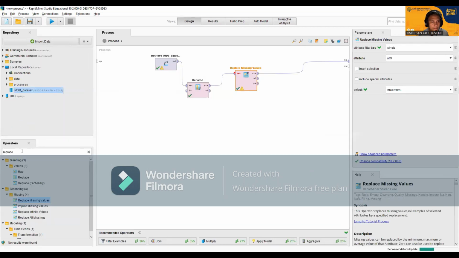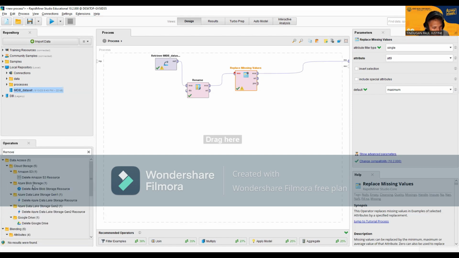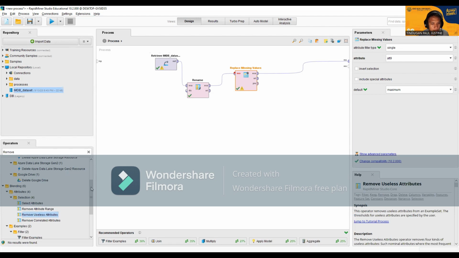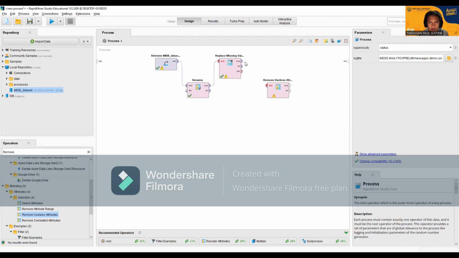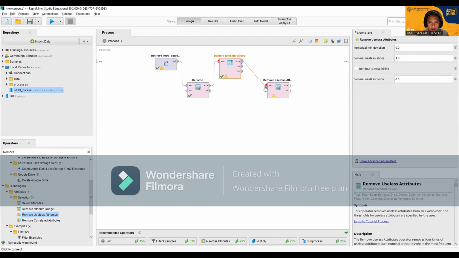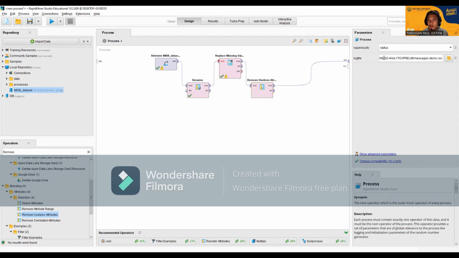So we use the remove useless attribute operator here.